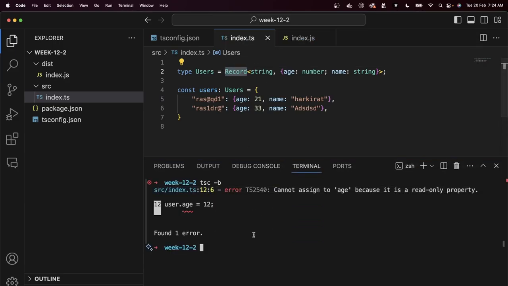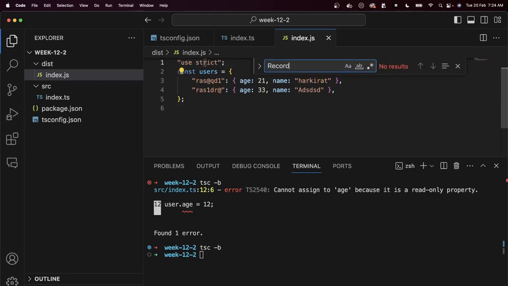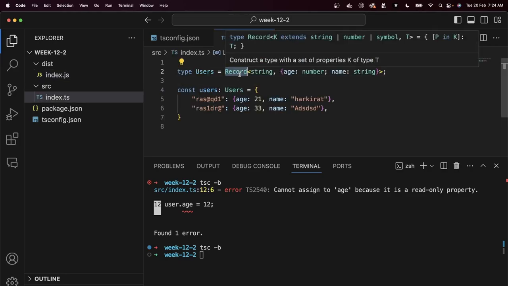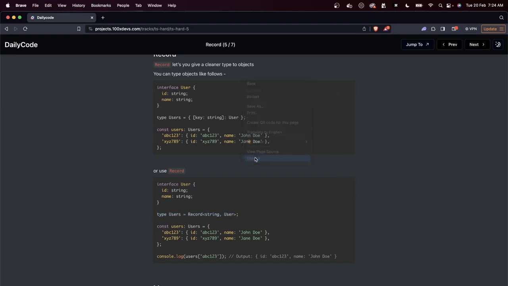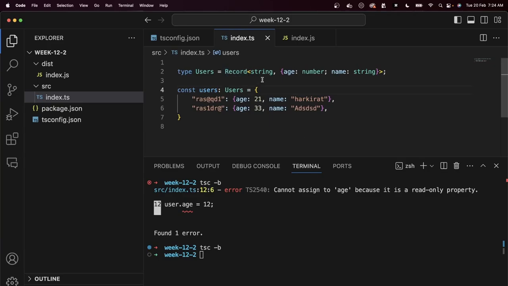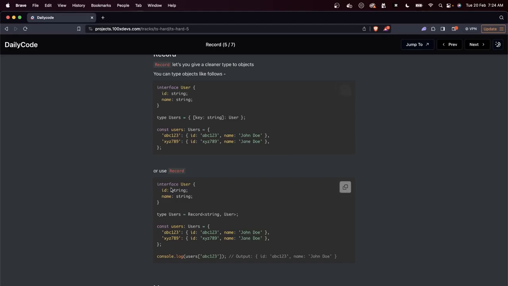You can always check by compiling the code. If you compile the code and in the final index.js file, you don't see record, it means it's a TypeScript thing. It's only something that the TypeScript compiler understands. It is not something that you can paste in a JavaScript console or in a JavaScript file. It will tell you record does not exist. But TypeScript does understand record, and it's just a cleaner way to create objects. Cool. That's what record is.